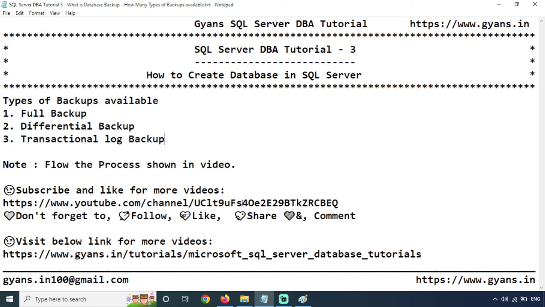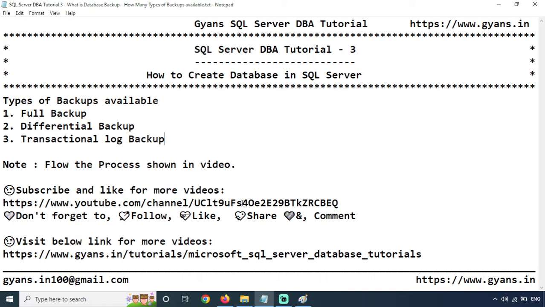A differential backup contains only the changes from the last full backup up to the differential backup time. Any changes that happened to the data in your database will be backed up in the differential backup. The last full backup is the base of your differential backup, so without a full backup we can't restore the database from a differential backup.